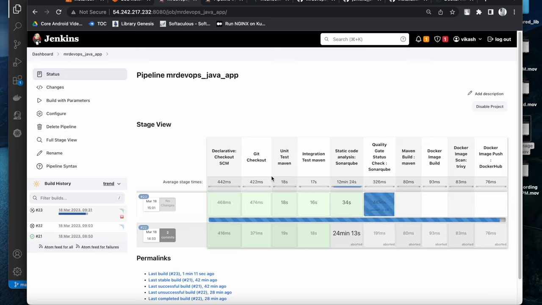So now we will do the same thing for ECR, okay? So build part is done, Docker build is done. Now we will do the same thing for ECR, correct? So let me create one more Jenkins file here. Jenkins file is here. What are the things which are going to be common? I will be creating a separate file for this. Until Maven build, let's take this. Let's go to Jenkins ECR, paste it, close it, okay?